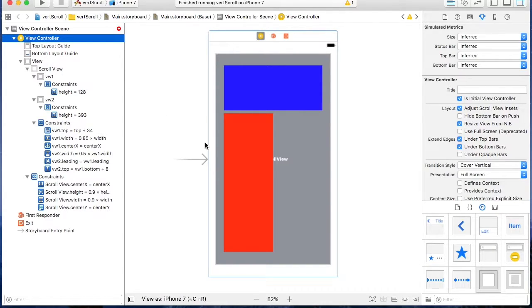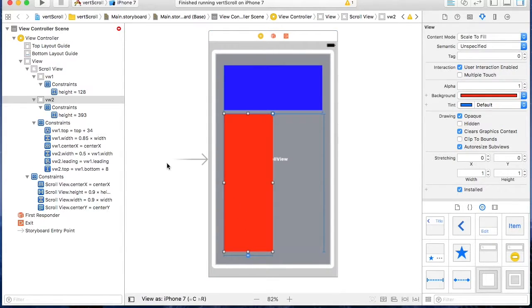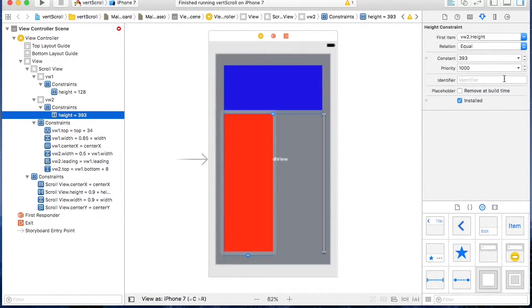Okay, so once again we have the top portion, the height of our first view, the portion in between the two views, and then the height of our second view. So if we make the height of this view, let's say 450, where we've clearly extended beyond the viewable area of the scroll view, we still are not going to be able to scroll.